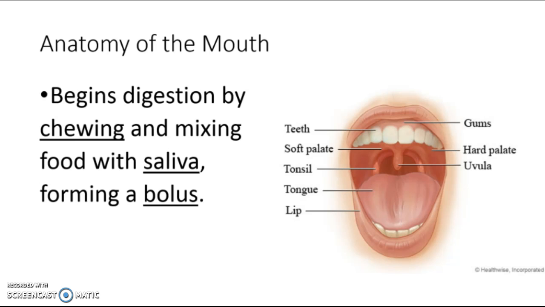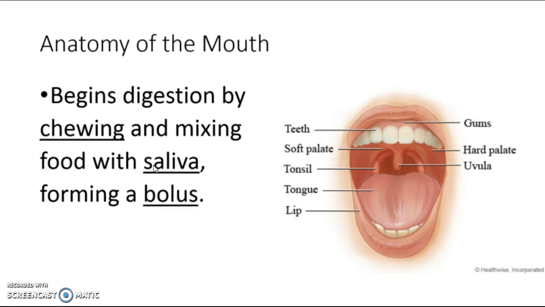So let's start looking at the organs contained within the digestive system, beginning with the mouth. As you can well imagine, this is the first step in the digestive system because that's where we put food. We chew it. And as we're chewing food, we're mixing the food with saliva. Contained within saliva is one of those enzymes we looked at previously, specifically amylase, which breaks down carbohydrates.